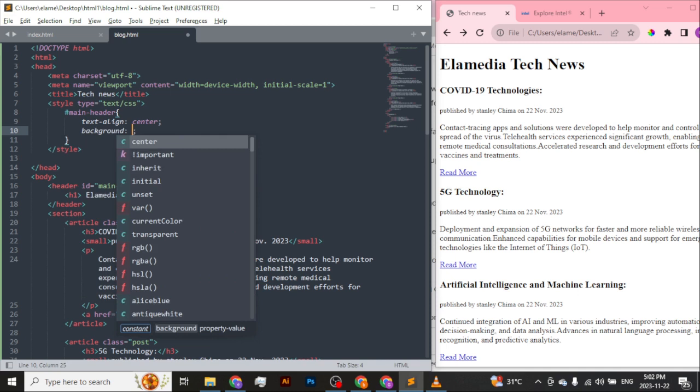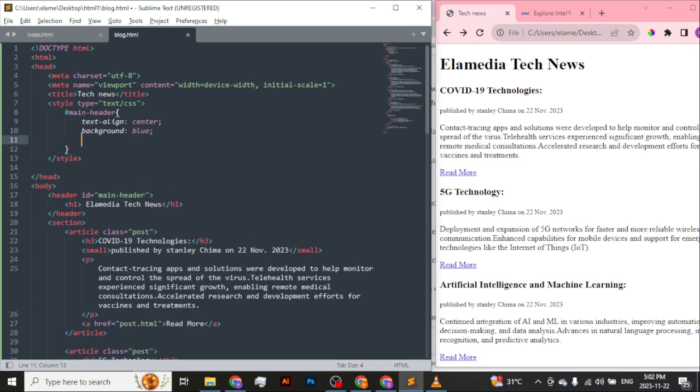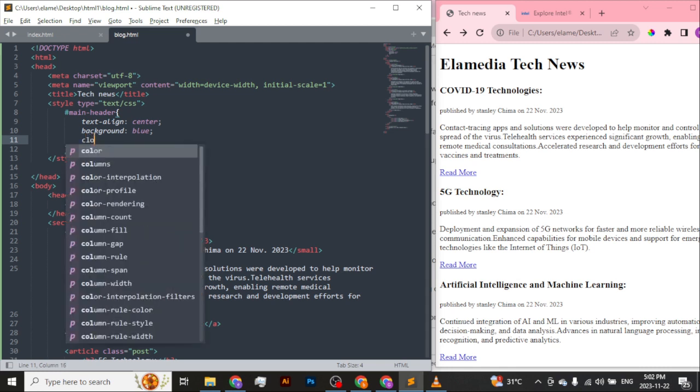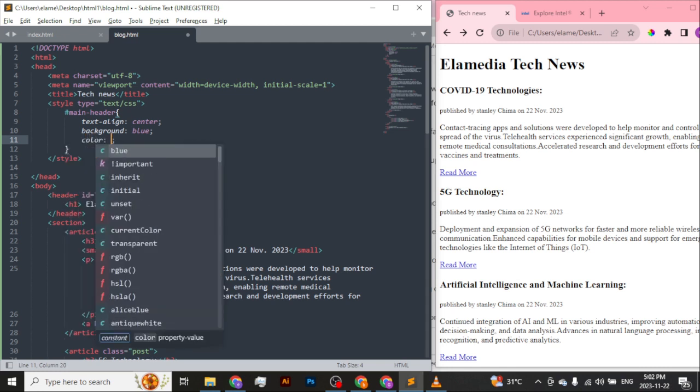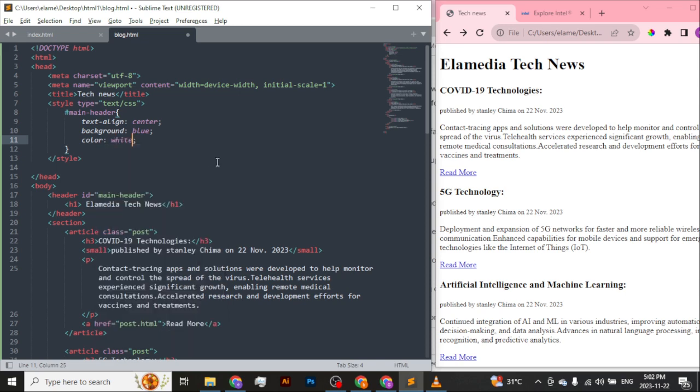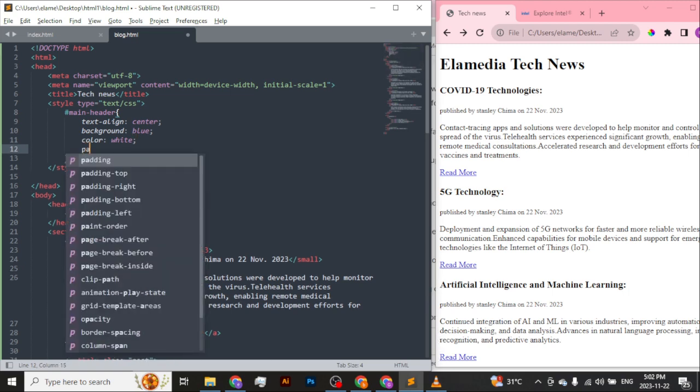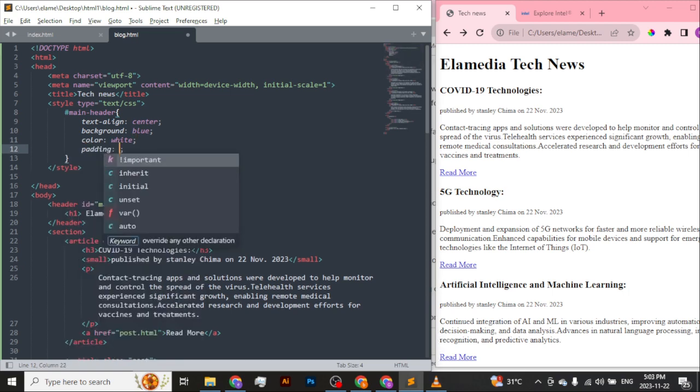Let me just use the color blue. Next, in the text color, I will just use color white. Then just add a little padding. Let me use 10 pixels.